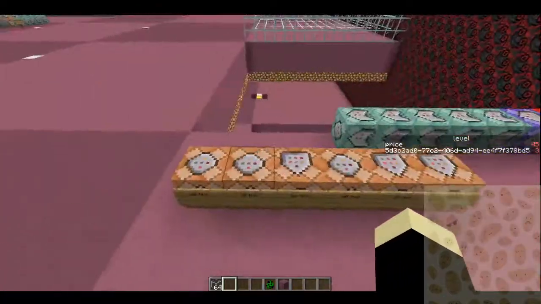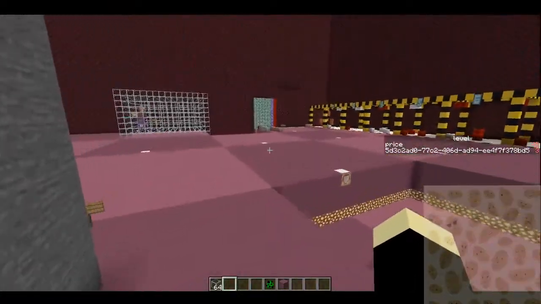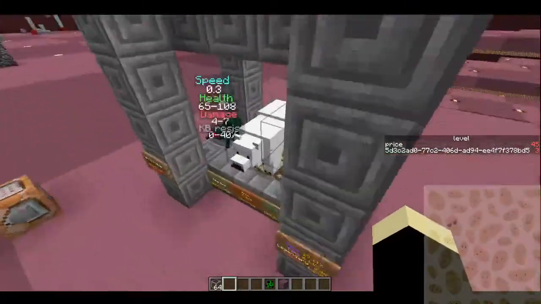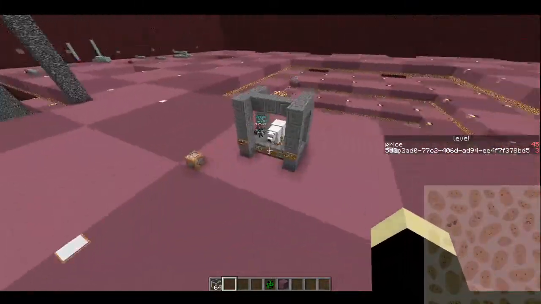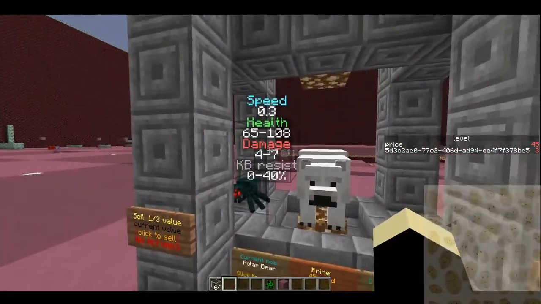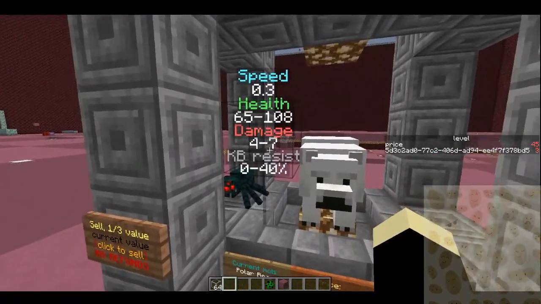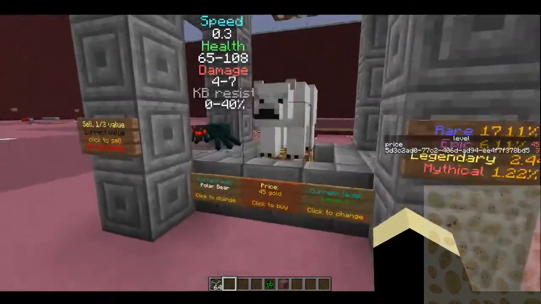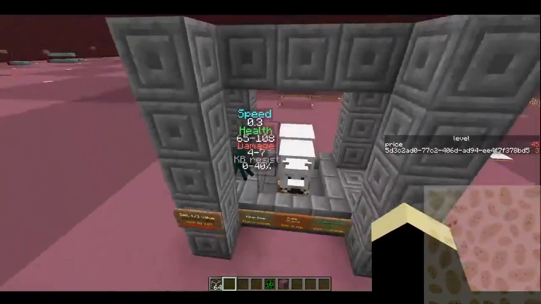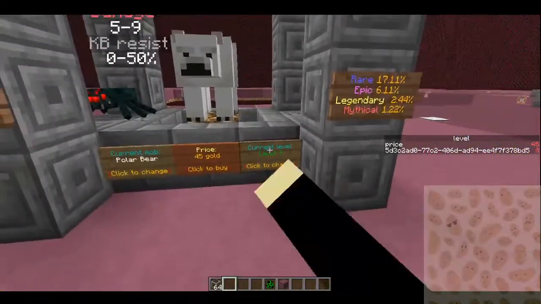We're going to see. So I messed around with a few ideas in my head, and unfortunately, for what I need, basically we're going to be generating a bunch of random eggs here. And these eggs have random properties. So you see here this level 3 polar bear. I guess this guy's not that random, but his health is between 65 and 108. His damage is between 4 and 7. I need to give him a knockback resistance between 0.00 and 0.40.